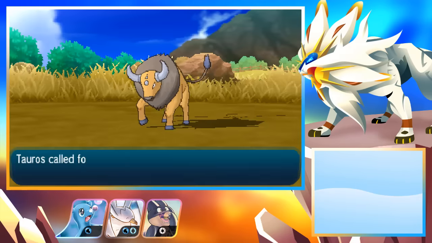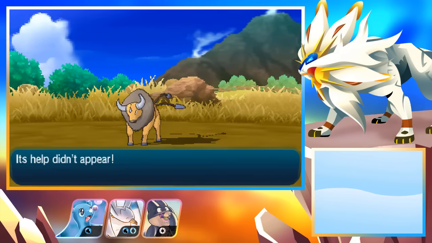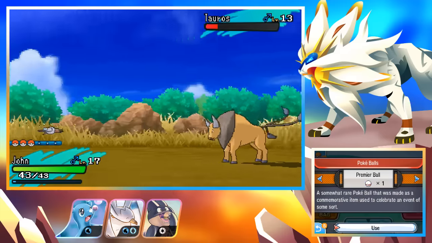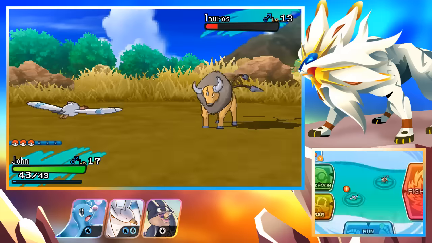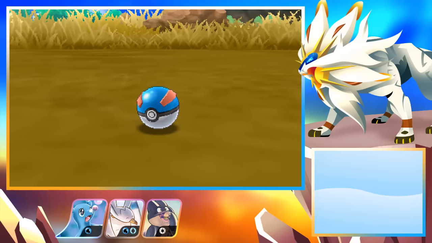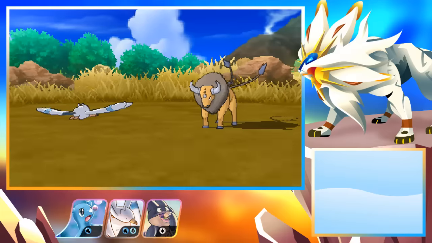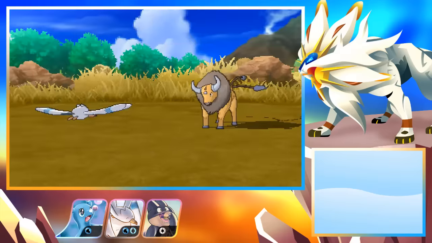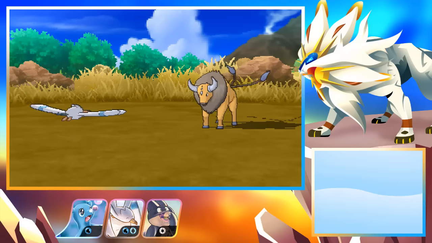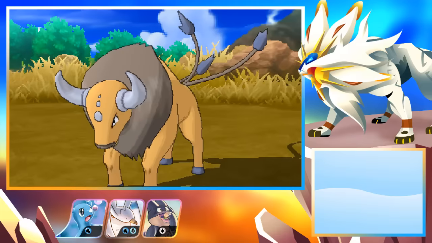And oh, he called a SOS Pokemon. Who? Oh, oh my god, what a fail. His health didn't appear. So, gonna be using a Great Ball to catch this thing. Oh wow, it broke free. It's on red health. I'm gonna use it once again. Come on, Tauros!